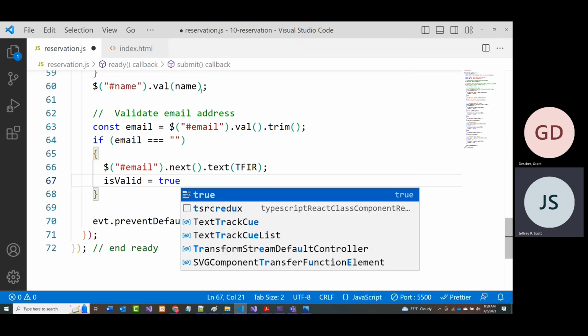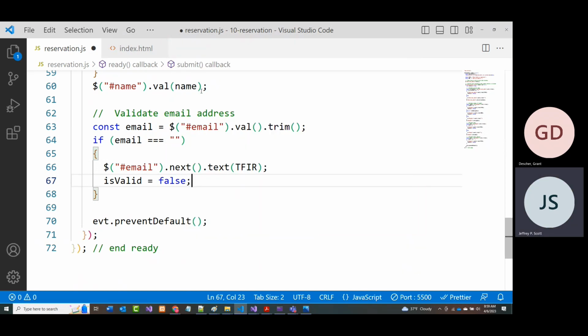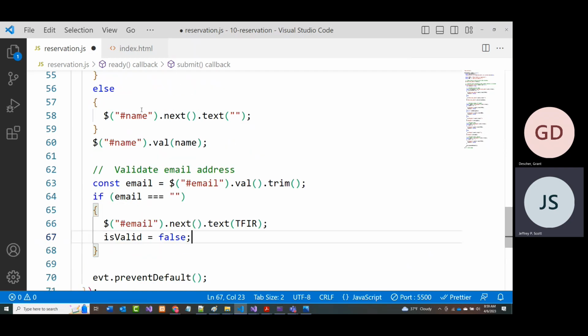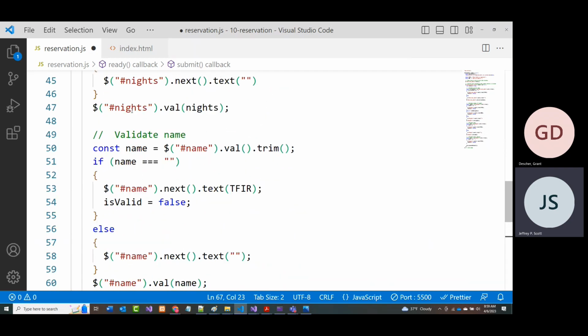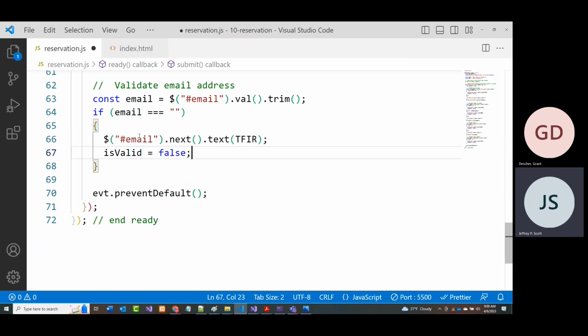And you'll notice that even though we may have set isValid before, we keep setting it every time. It's really an important concept, because you have absolutely no idea the order in which somebody is going to fill out this form. It's a safety measure, in case they're all erroneous when this happens.